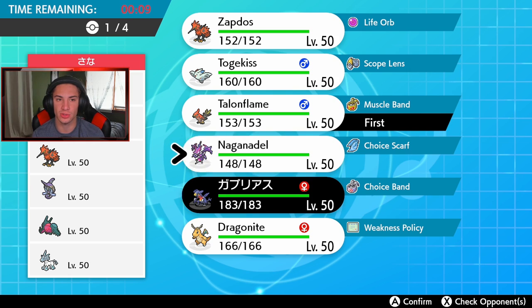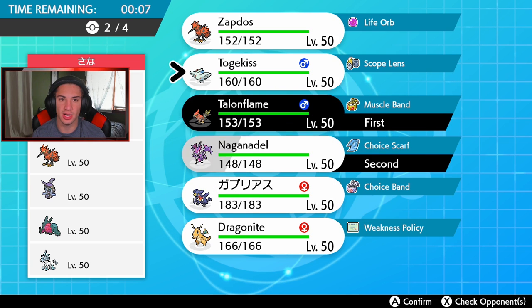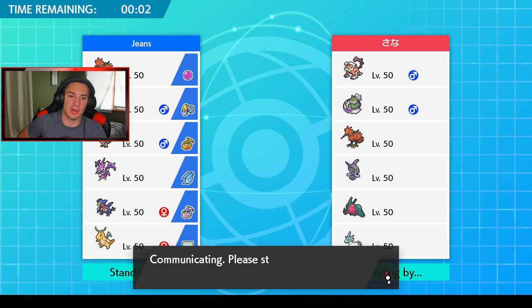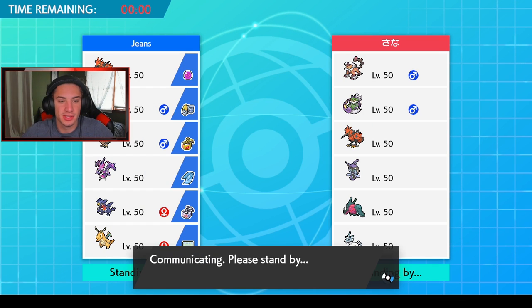Let's go Garchomp. We're a Choice Band. Now let's go Naga Nidalee, Zapdos, and then bring Dragonite in the back end. I think that's the play. We're going to stack up here. Get rolling with this. We got my boy Zapdos and Naga Nidalee, the two Pokemon that I really want to show off here.